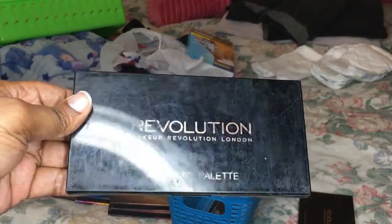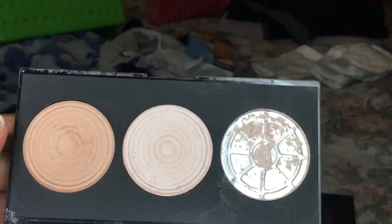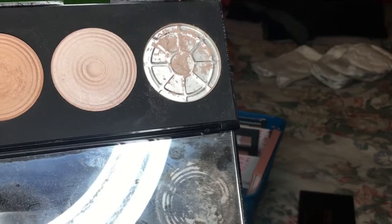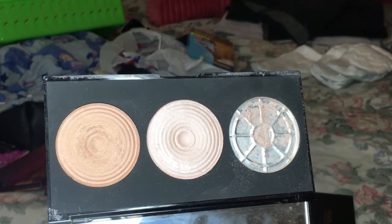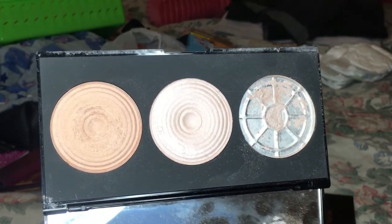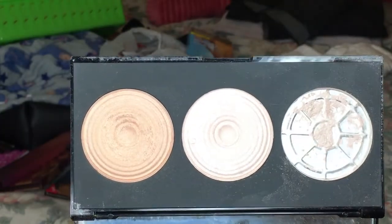So this one is the Makeup Revolution Radiance palette. And this one is a highlighter palette. This one is one of those where, when I hear radiance or radiant palette, I think of palettes that give you a natural looking glow, and not too much of a highlight. It's not like, okay, I'm finna go out and all that. This is more like I'm finna go to work. I need something subtle, not too blinding, just a more natural looking eyeshadow, and this is what I get from that. So yeah, I like it.